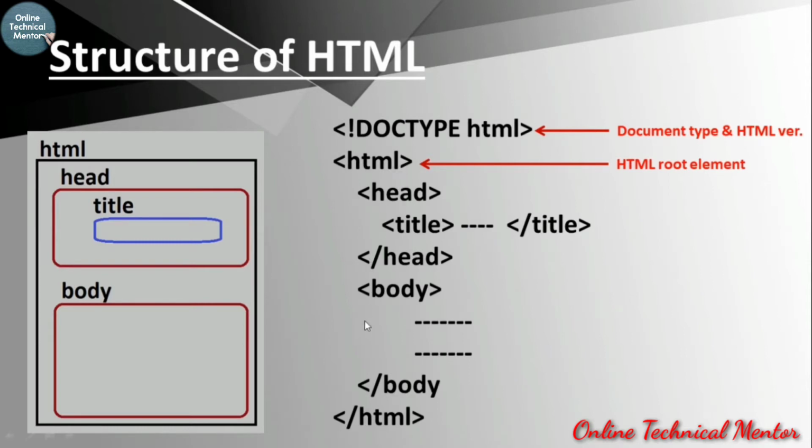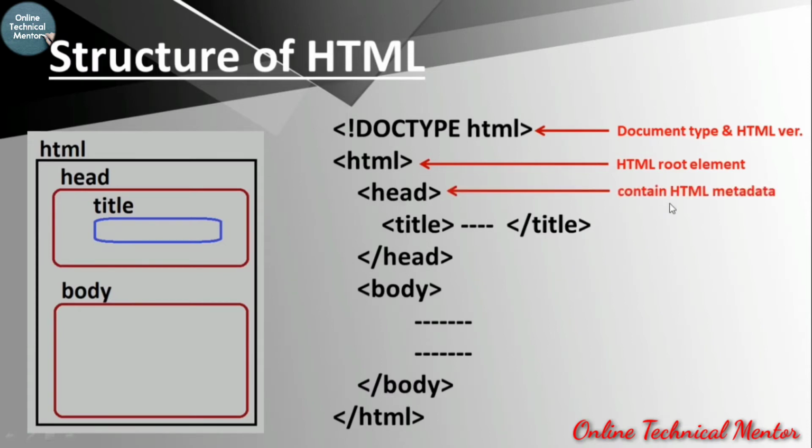So there are a number of elements within the code. When the same HTML is written with a slash, it represents the end of the element. So that means HTML is started from here and ended over here. And within this HTML, look, there is a head section which is enclosed by head and slash head tag, and the body section which is represented by body and slash body tag. So these elements are also called tags.